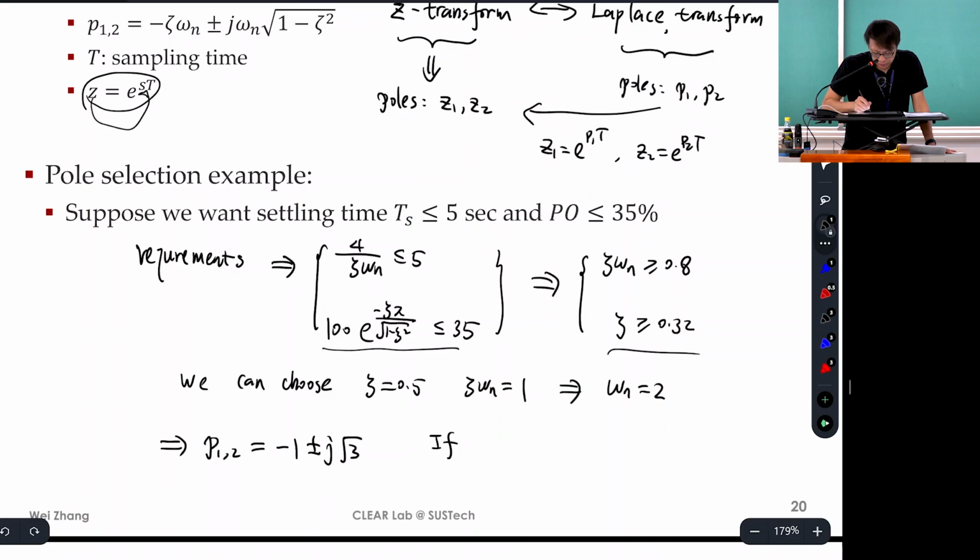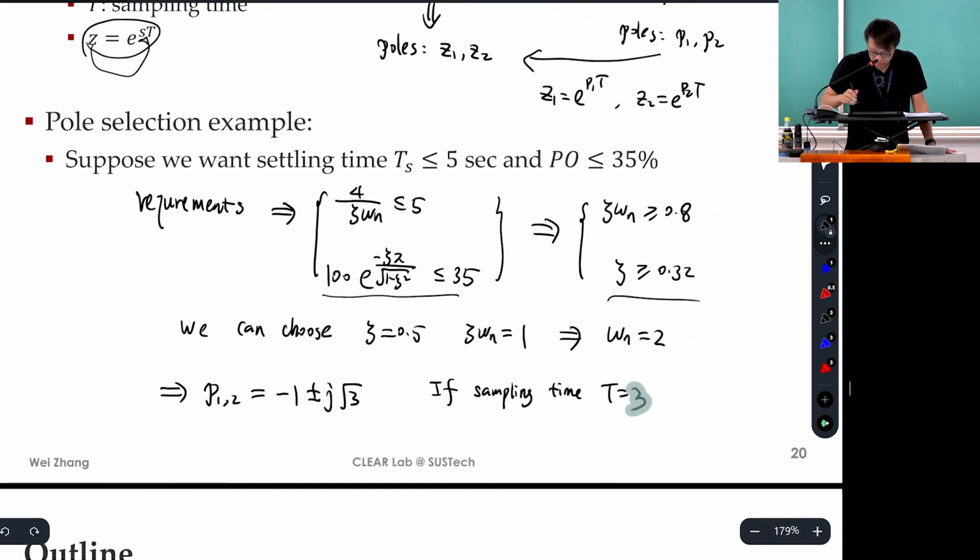And if the sampling time is T equal to, let's call it 3. I don't think we typically have such a big sampling time. Let's make that smaller, sorry. Let's say 0.30 milliseconds is our sampling time.